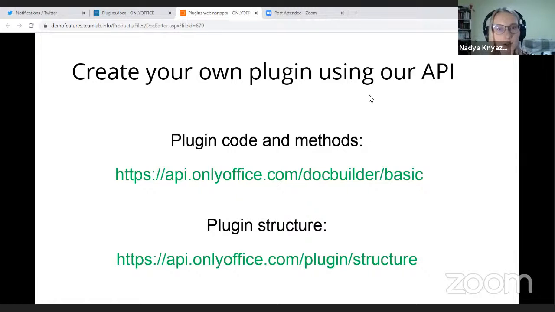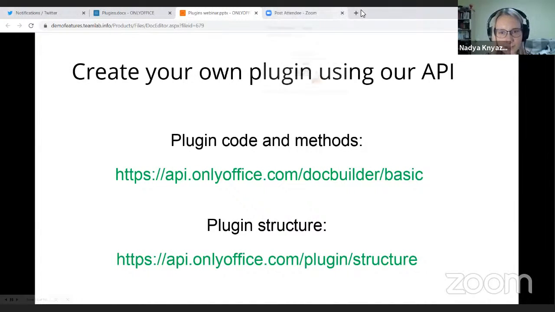Yep, and also we would like to encourage you to write your own plugins. On your screens, you can see the links you should use. It's our API. All the information can be found there, and also it is always easier to check out the existing plugin source code and use it as an example when working on your own ones.